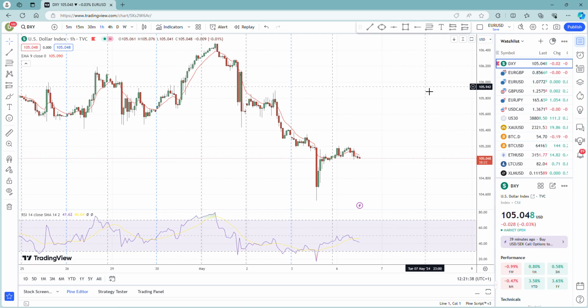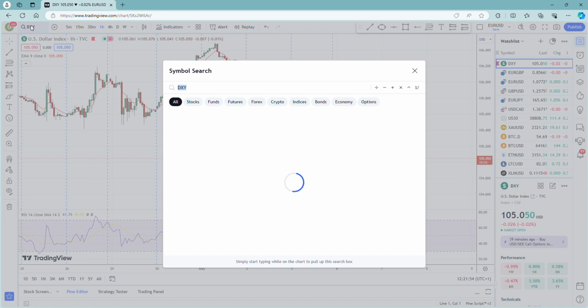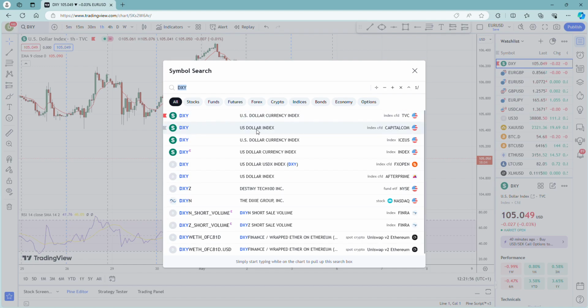In this quick video, I'm going to do a breakdown of the USD pairs, specifically EURUSD and GBPUSD, and how we analyze the dollar index and how it correlates to those pairs. So first of all, let's get started. You want to go on tradingview.com. Top left corner, if you trade in the USD pairs, you need to search for the DXY, which is the US dollar index. Click on that, it'll load the page up.